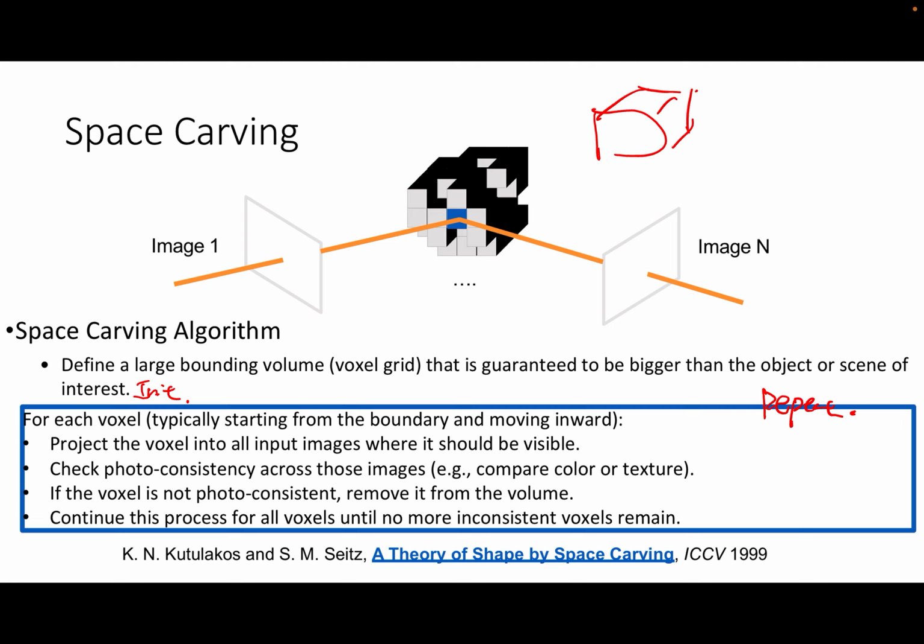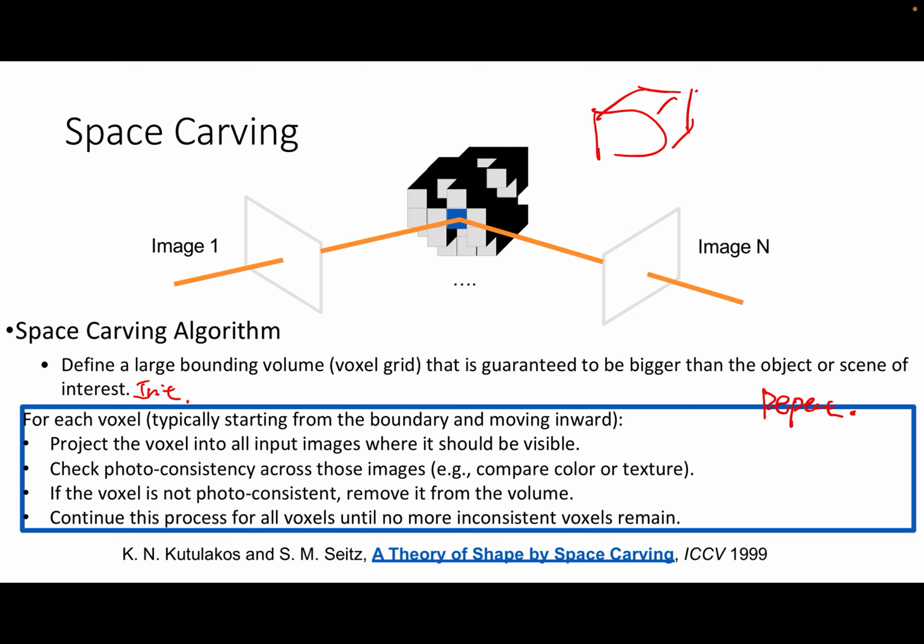So this is very different from plane sweep stereo, right? In plane sweep stereo, we lift pixels to 3D space and reproject to the reference image space and then compare the photo consistency. So we start with 2D: plane sweep, MVS, 2D, 3D, 2D. But space carving is 3D, 2D. It begins with some 3D structure, just a cubic shape bounding volume.